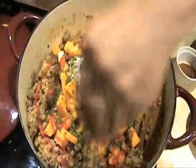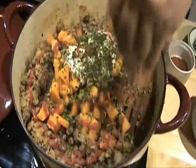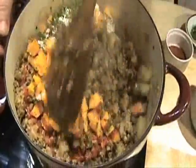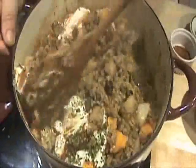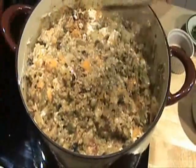It's very good. Delicious, but it needs some salt. And a little black pepper. Then I'm going to stir this all around, incorporate the sour cream and the cheese. The cheese will melt into this, and then this has to sit and cool before we fill the pastry. So we're going to let that cover, let it cool down, turn the heat off, and we'll be back to do the next section.